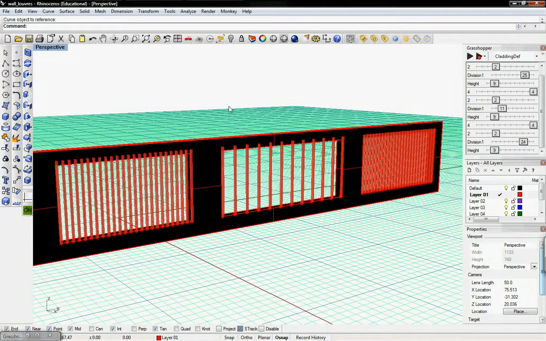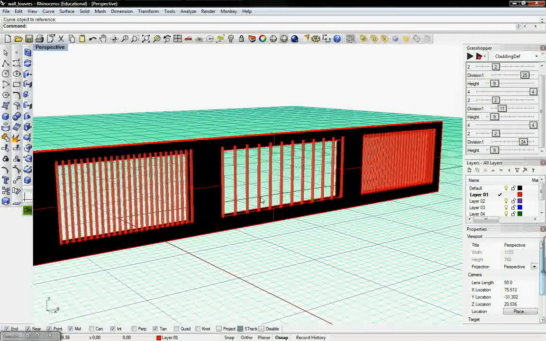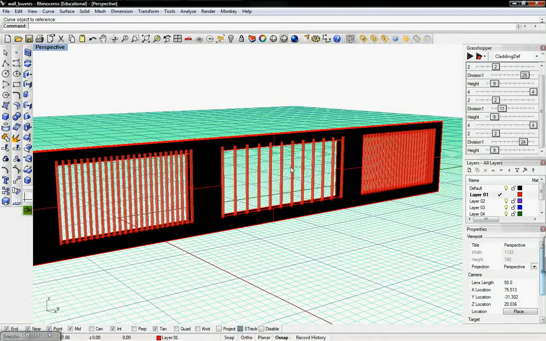In this tutorial we're going to continue our vertical louver cladding definition and hone it down a little bit more, so that one of these situations of vertical louvers we'll turn into horizontal louvers and then have the same control to divide and add more. And then we'll also be able to rotate the individual members, so in case you have some sun angle analysis or some environmental concerns and you want to rotate the direction of the individual members so they aren't just perpendicular to the wall, we'll do that too.